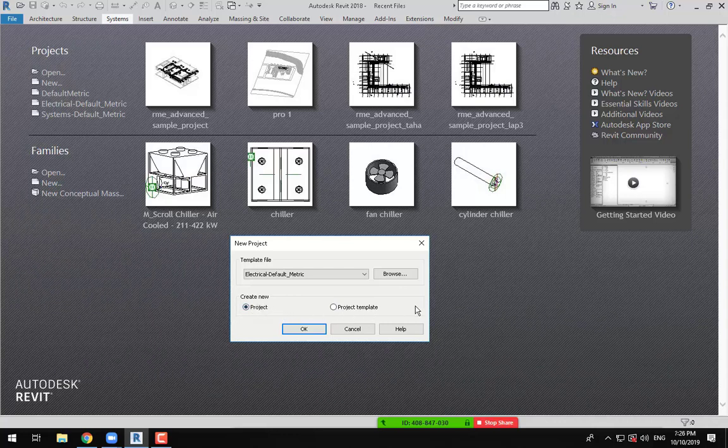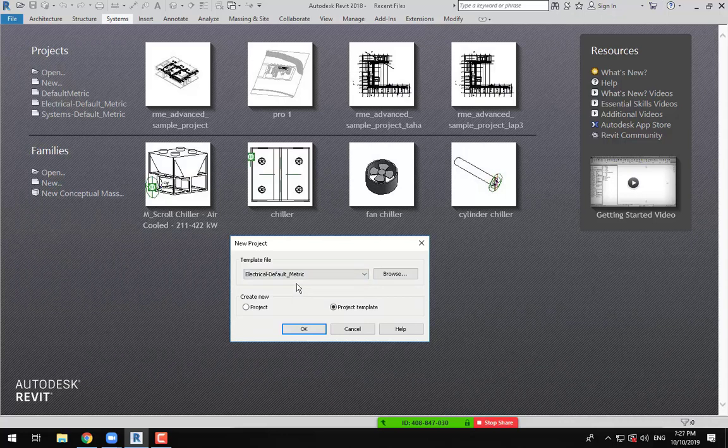What is the difference between creating a new project and selecting a project template? Create new project is if you are going to create a new project and create the electrical system, as a normal project like AutoCAD. But if you choose project template, the difference is that you will get this template called electrical default metric, and you will make edits in this template.